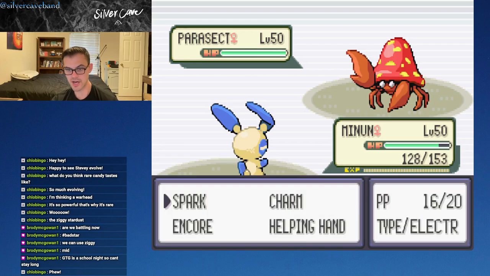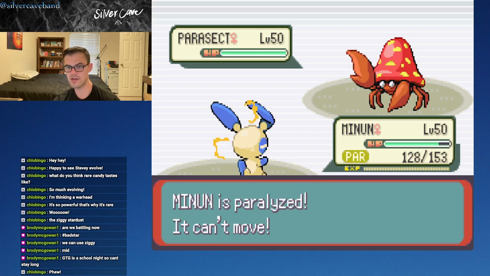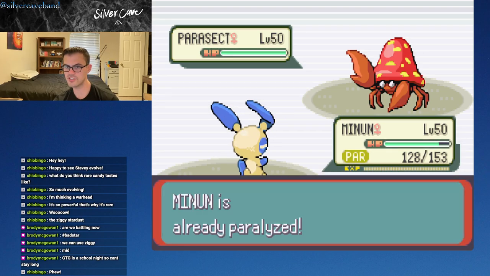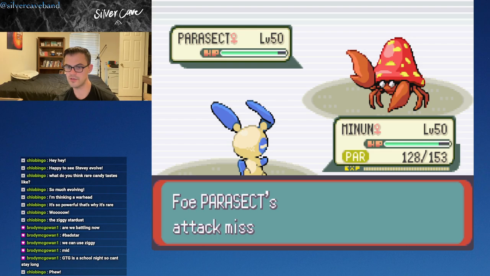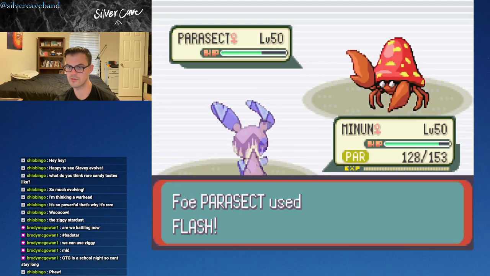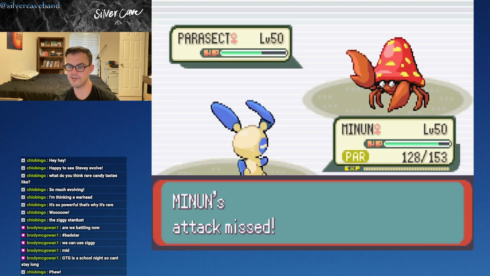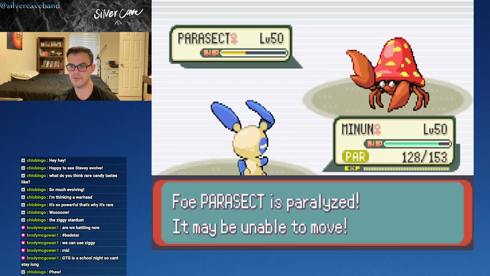Parasect. One shot from our Aerial Ace will take care of Parasect. But if I can get a little damage in and maybe paralyze it while I'm at it, that's going to be wonderful. Alright, it's not really able to do much to us here. Besides lower our accuracy. Nice crit. There we go.